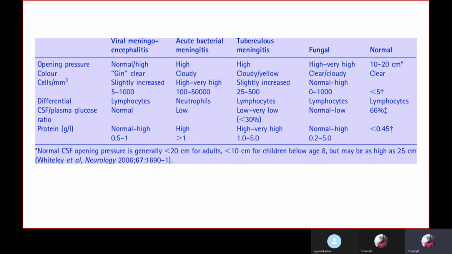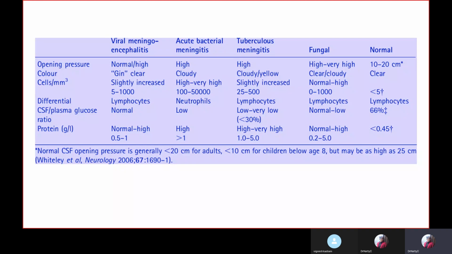After finding out CSF, or in case of any infection, you want to know what type of infection is there in the brain so that you treat accordingly. You do a CSF analysis with different parameters. Under that condition, you check for protein and glucose to differentiate between a bacterial infection and a viral infection. In case of viral infection, the glucose and protein levels are normal, whereas in case of a bacterial infection, the glucose level is low and the protein level is high. In case of a fungal infection, the glucose is usually normal or low and the protein is high.